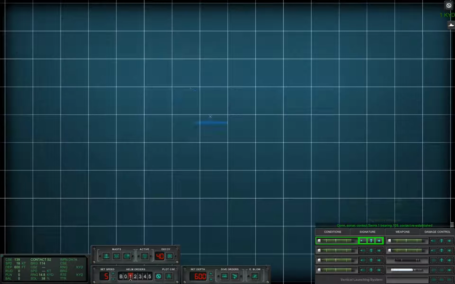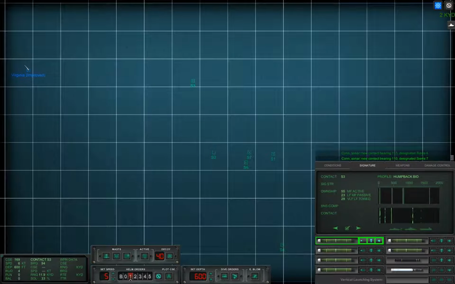Sonar regained contact on Sierra 1, bearing 109. Excuse me. Con, sonar, new contact bearing 094. Okay. Come right to 170. Con, sonar, new contact bearing 124, designated Sierra 4. Try to face them. Con, sonar, new contact bearing 106, designated Sierra 5. Con, sonar, new contact bearing 113, designated Sierra 6. Con, sonar, new contact bearing 110, designated Sierra 7. Con, sonar, new contact bearing 110, designated Sierra 8. More? Con, sonar, new contact bearing 107, designated Sierra 9. One more. Con, helm, steady course.